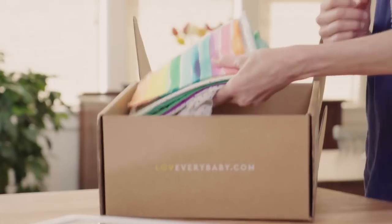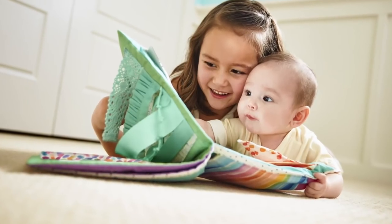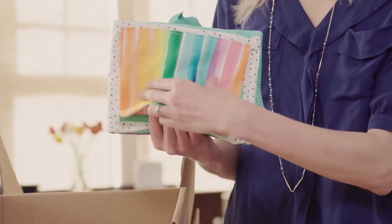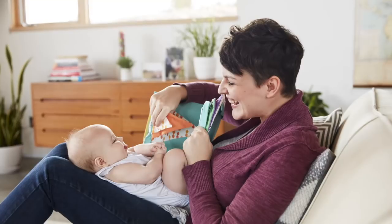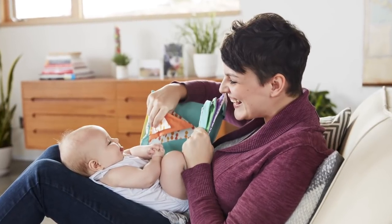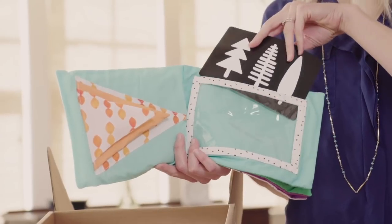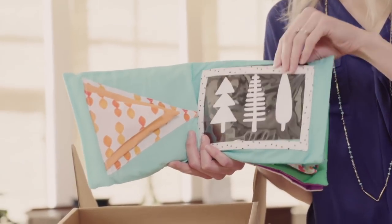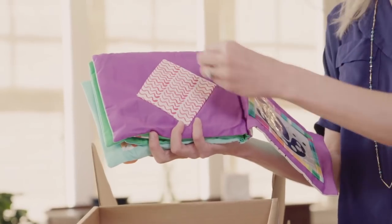This is a very fun crinkly book. It's got a ton of textures and things for your baby to discover. We have a crinkle flap that opens to a mirror, a little squeaker, and a rattle. This comes with cards that you can show your baby — they still love to look at black and white images. These are great for mouthing with great textures. There are also little pockets where you can hide the rings.